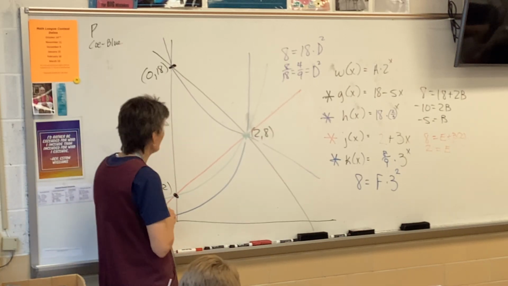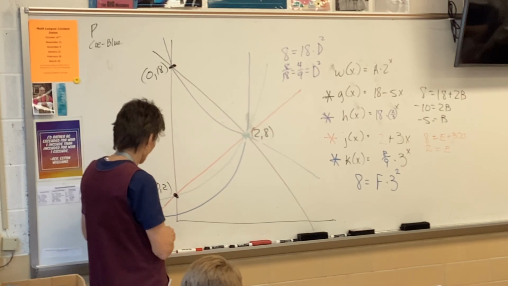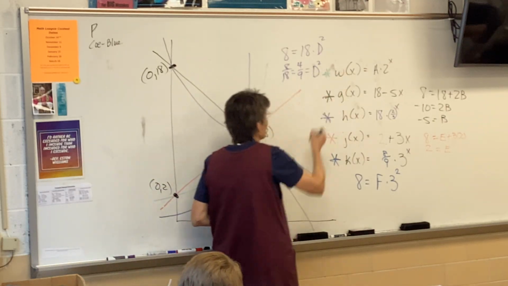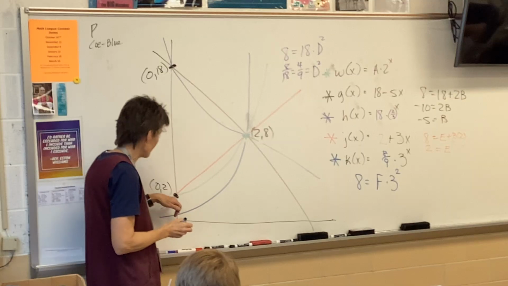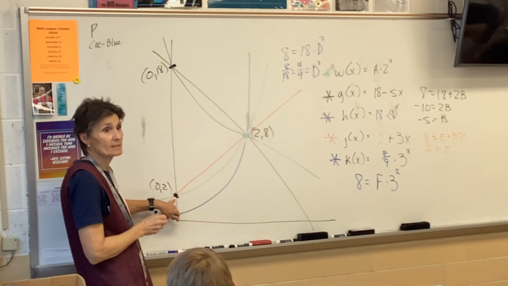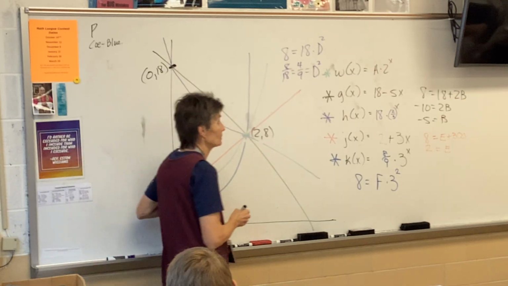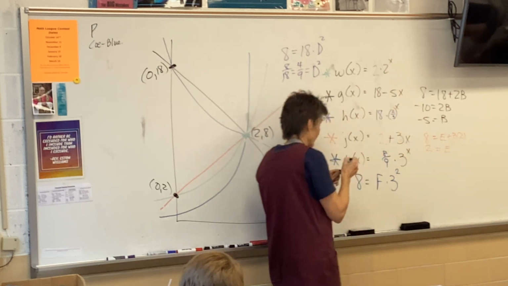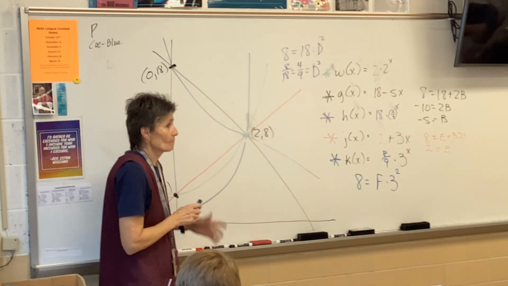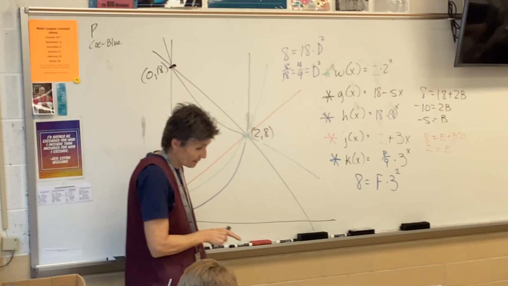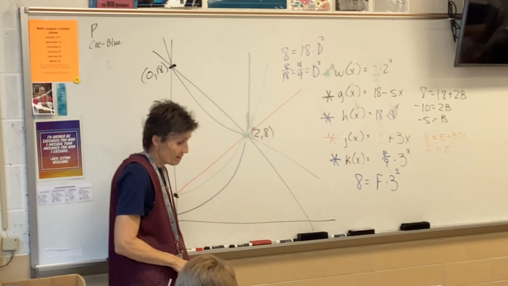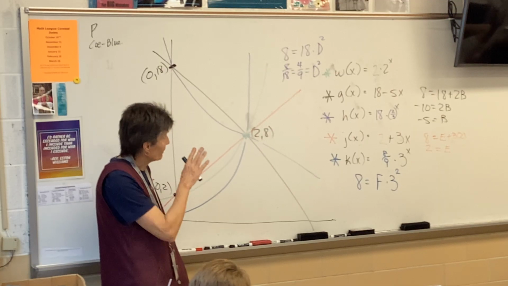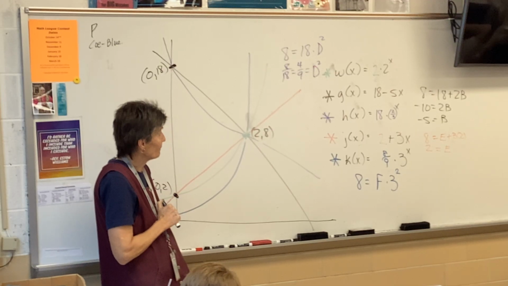And that leaves me with green. I know my initial value of the green equation is 2. So A has to be 2. And that's it. So now down at the bottom, the last question said, find A, B, C, D, and all that. We've done that. We have them all now.